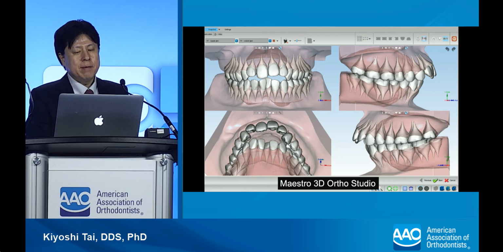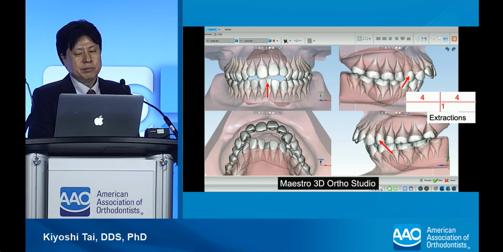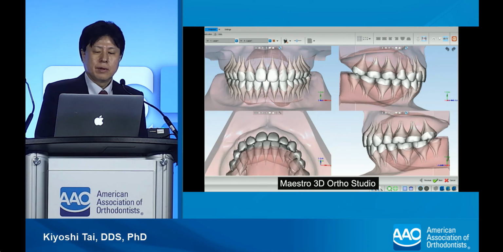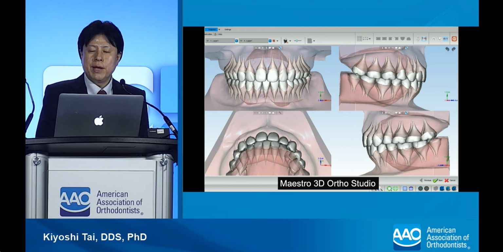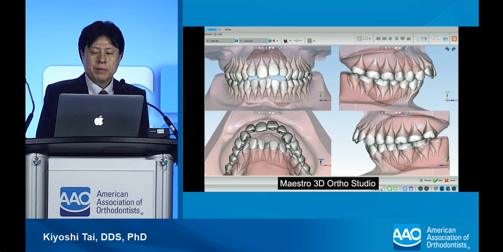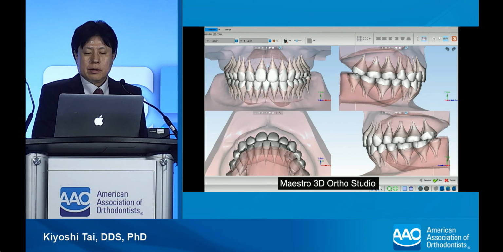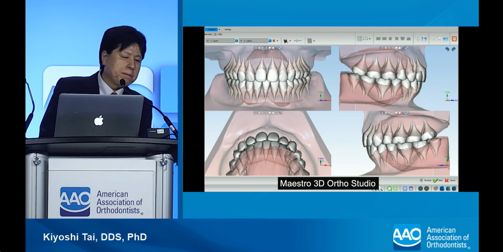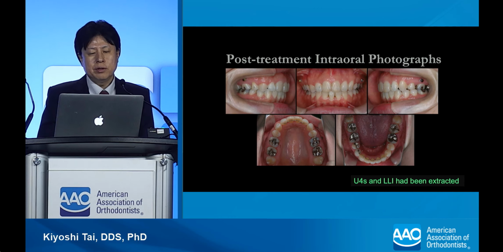A digital setup was fabricated to determine the final occlusion because of the atypical extraction. These are extraction sites. As you know, a digital setup is much less time-consuming and easier to make. Once again, please check the final occlusion. These are post-treatment intraoral photos. The setup gave us results in line with our targets.